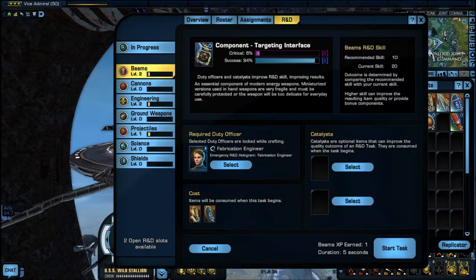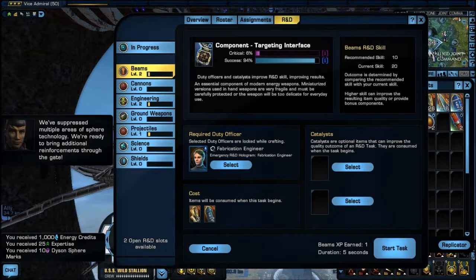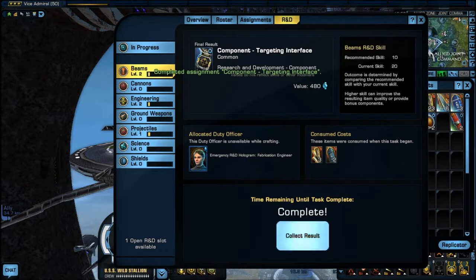Now we don't have a proper fabrication engineer, but when the system came online, you got this pack of holographic fabrication engineers and such to fill the roles in question. So we need to make this component. It's going to take 5 seconds. Earn us 1 XP. Let's go. Complete.